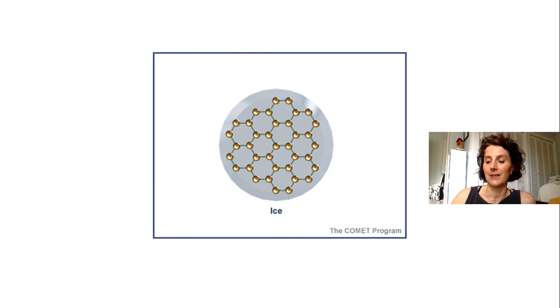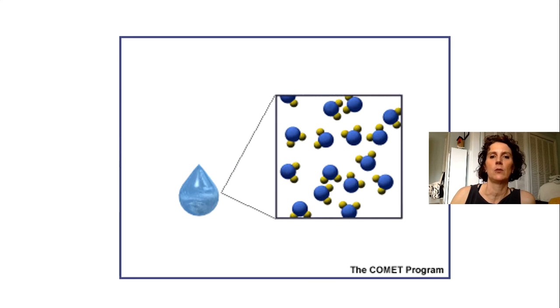Now, interestingly, ice floats, right? And usually a solid form would be denser and heavier than a liquid form. But the thing that makes ice interesting is, see that space in between? It makes little pockets, and so the ice actually floats. When you think about it, a solid of the same form shouldn't float, right? But that's why ice floats, so that's pretty cool.